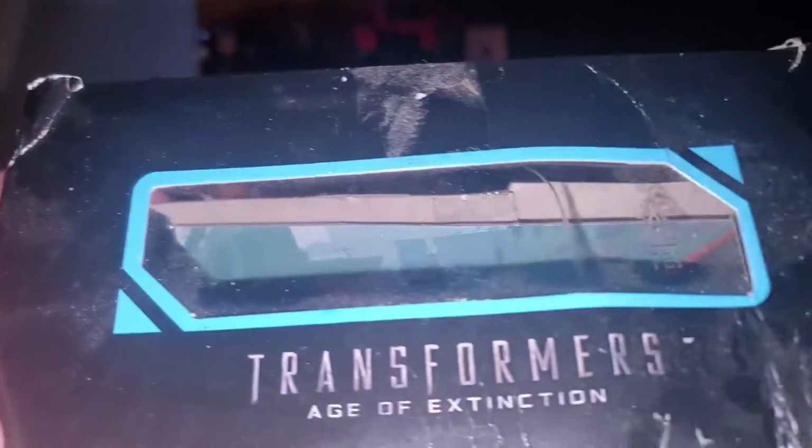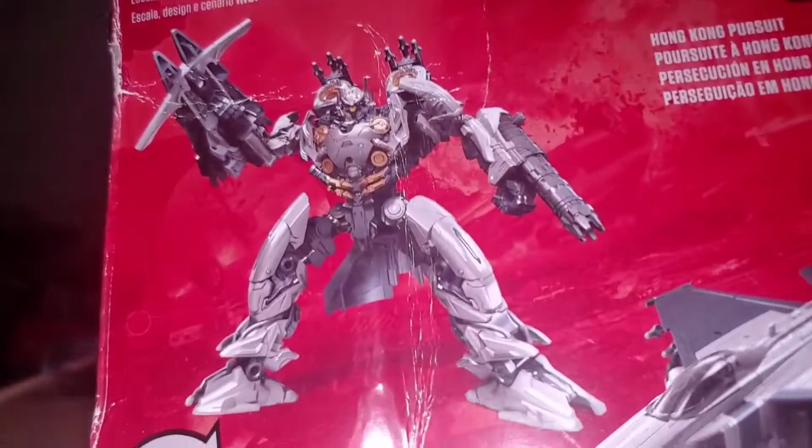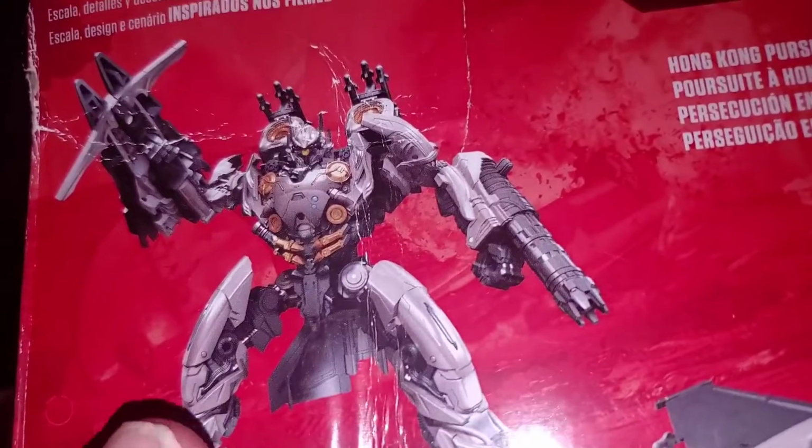Studio Series 43. And of course, I always like the picture of them on this side. However, he does kind of look a little bit more zombie-like on this side. Transformers Authentic with the Autobot insignia on top of it. Top of the box, not much happening, just Transformers Age of Extinction. And bottom of the box, everything you can do with this, that, and the other. I really love that design.